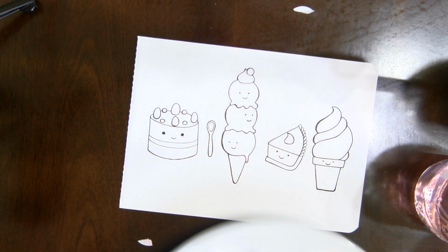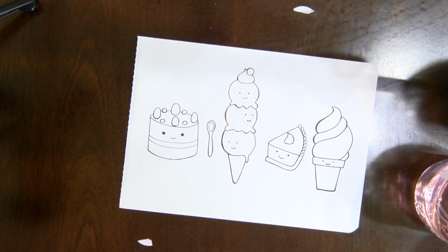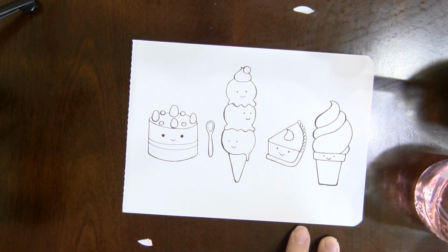So I drew all of these cuties with a book called How to Draw, what is it called, Liam? How to Draw Cute Things. Put the awe into drawing.